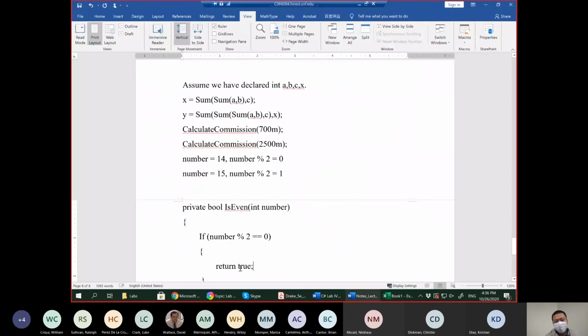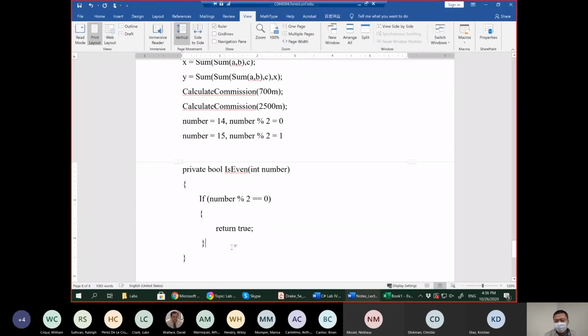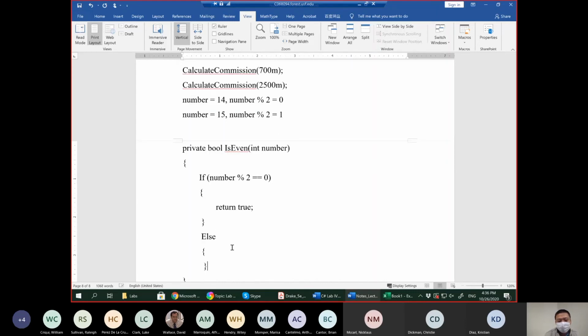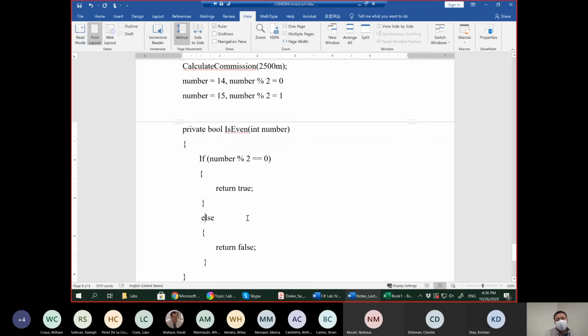Instead, if number modulus 2 equals 0, I will return true directly. Then in the else case, I can do return false. Let's make the R lowercase. Okay, this is also correct.